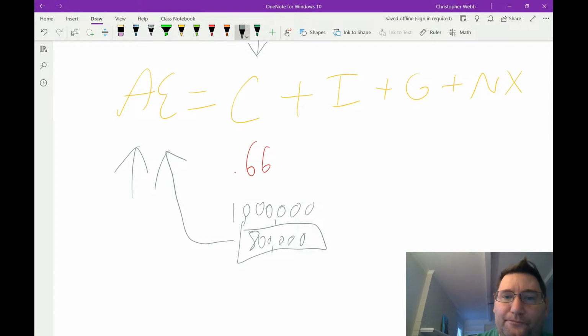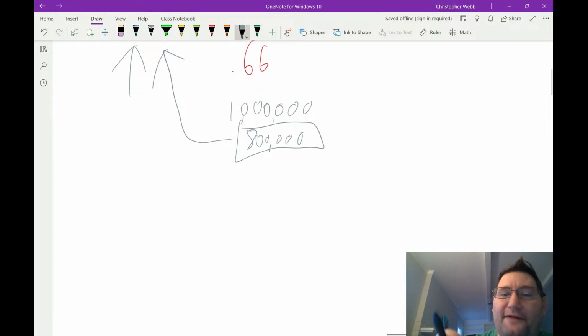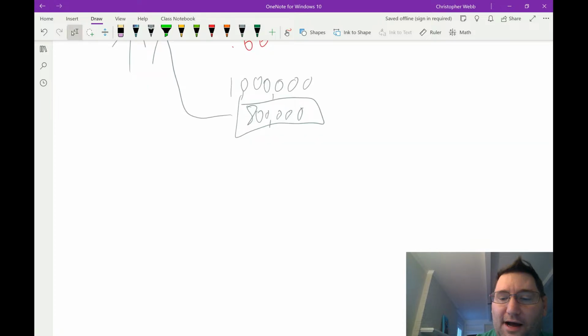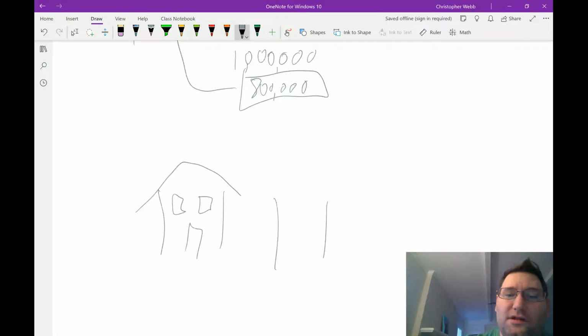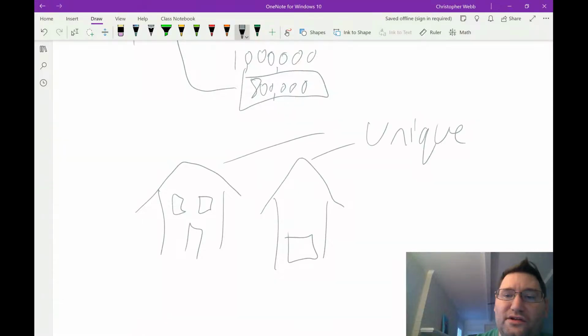But there's one thing that we have to keep in mind whenever we look at economics. And in real estate, it ties a lot into this, because in real estate, we have some homes that have windows there, and we have some homes that have windows here. Some person's going to love this home. Some person's going to love this home. So just keep that in mind.